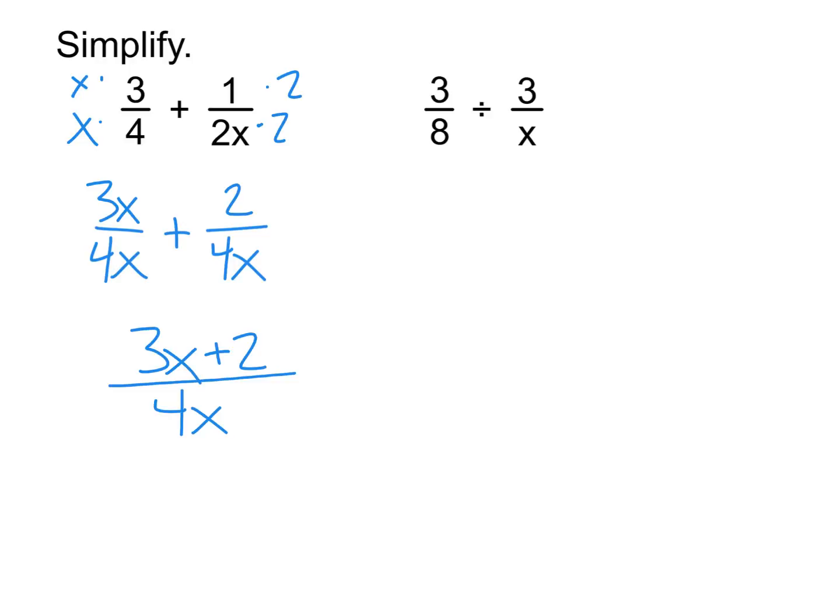For the second one, we're dividing. Dividing fractions, remember, means flip the second and multiply. So first thing I want to do is write it out where the first one stays the same, I change division to multiplication, and I flip the second fraction. Now I can go ahead and do that multiplication. Remember, multiplication happens straight across the top, straight across the bottom. So 3 times x gives me 3x. 8 times 3 gives me 24. Can that reduce? Yes, it can. I can divide both by 3. So we end up getting x over 8. There's our final answer.